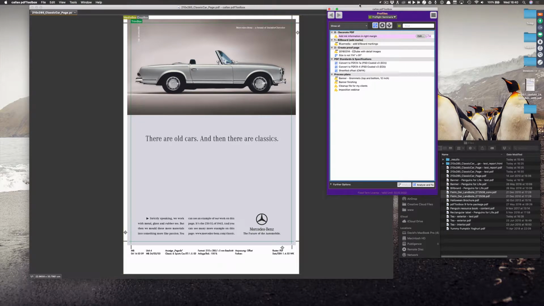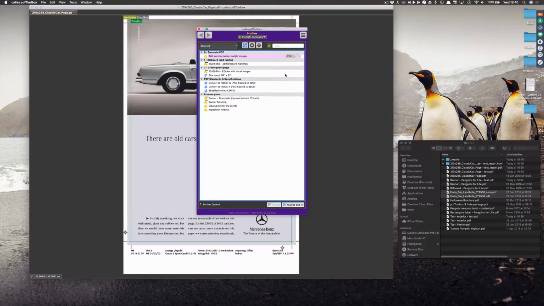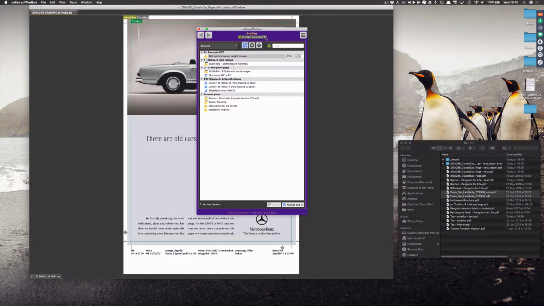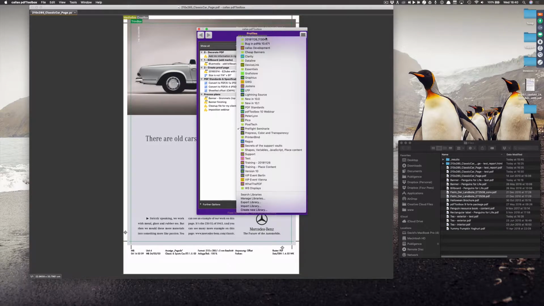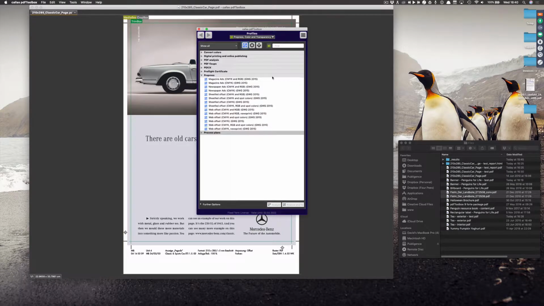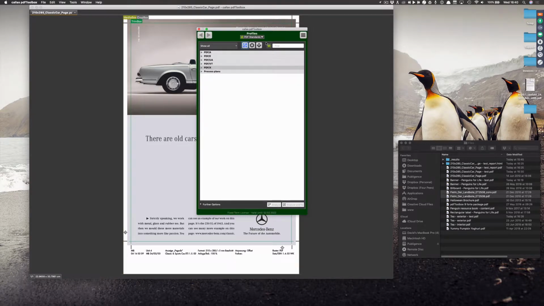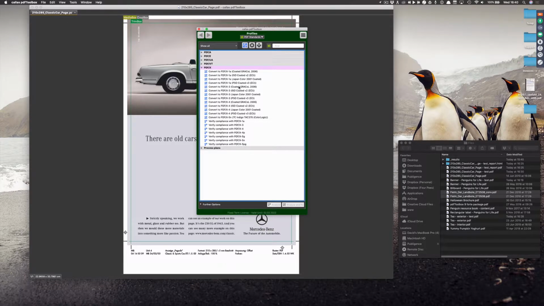Secondly, if you want to go a little bit further in pdfToolbox, then you can look at the profile window, and in this profile window look at the checks and fixes that you have available. Like I said, I have a lot of libraries here, but even in the trial version you will have something called prepress color and transparency. You will have something called PDF standards, for example. So there are 5 or 6 default libraries that you can go in and experiment with. You can run these on documents. You can look at what the results are and what happens.